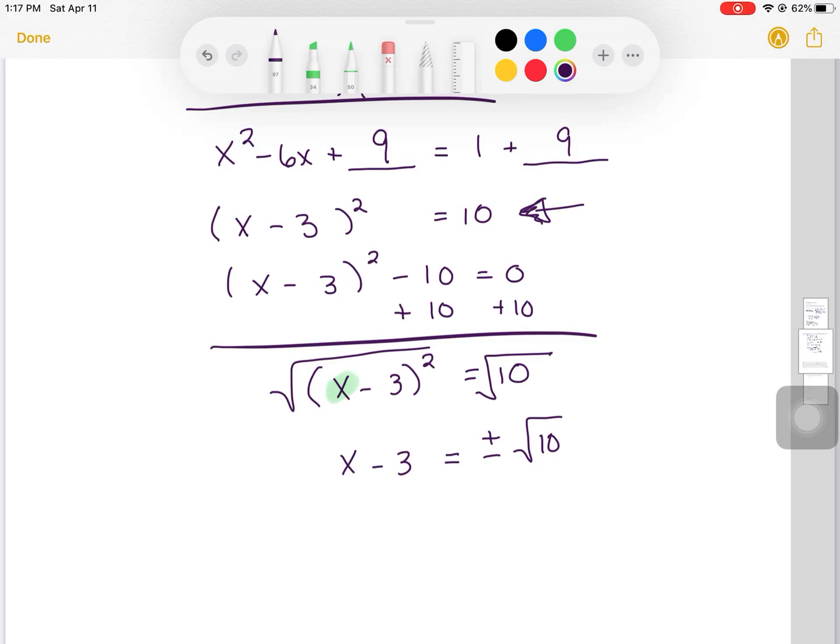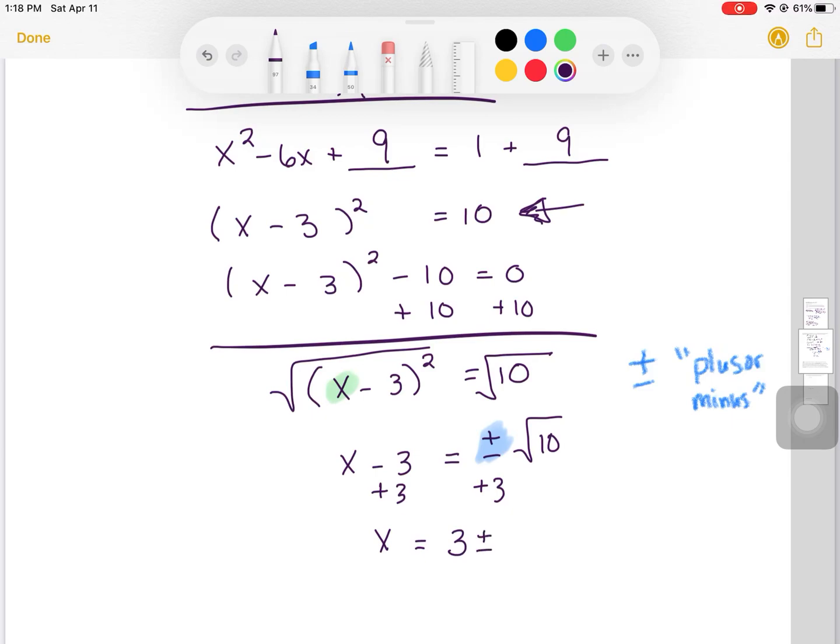And for the moment, I want to just leave it as the square root of 10 because I'm not completely done solving. So this plus or minus symbol, let me make that a little thicker. The plus or minus symbol simply means just that. This means plus or minus, or another way to think of it is positive or negative. That means there are 2 values there. So I've got plus or minus the square root of 10. I'm going to add 3 to both sides.